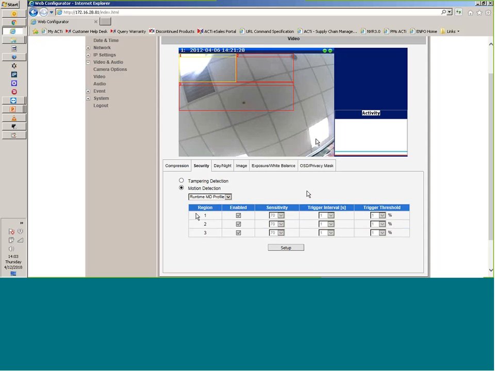Each of the cameras has different abilities. In this case, we have motion detection and tampering. When you want to configure these options, you can go to Video and the second tab, that's Security.